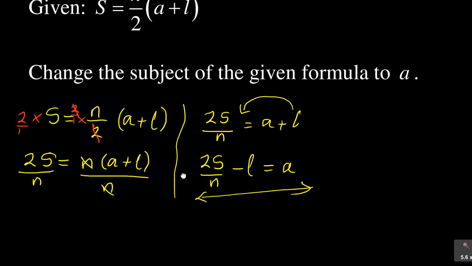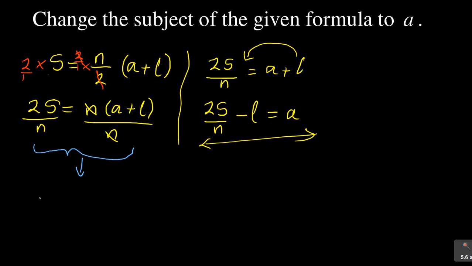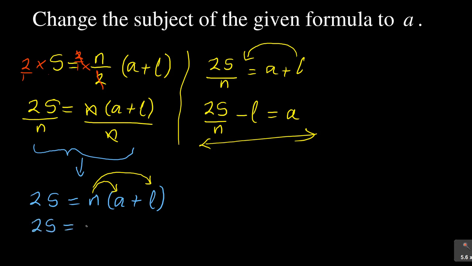But what is interesting, another person can come from this stage here and say, let me rewrite it down. It was 2s before you divide it by n. It was 2s is equal to n, and I had a plus L like this. So another person can say, I want to expand first where the a and the n multiplies, and that is still correct. You can expand, and when you expand, you are going to have 2s is equal to an plus al. So let's go to start with the in alphabetical order. A starts before n and a starts before l.